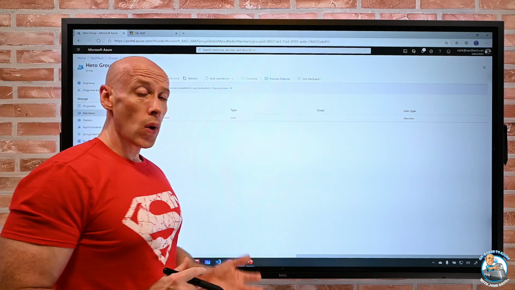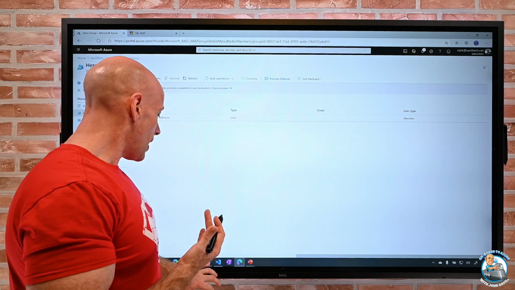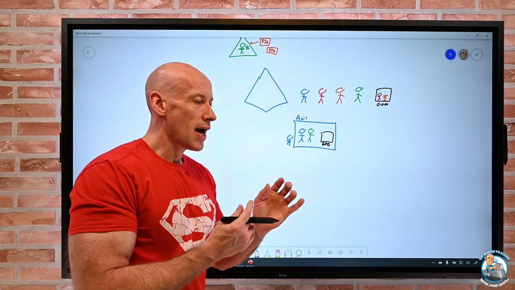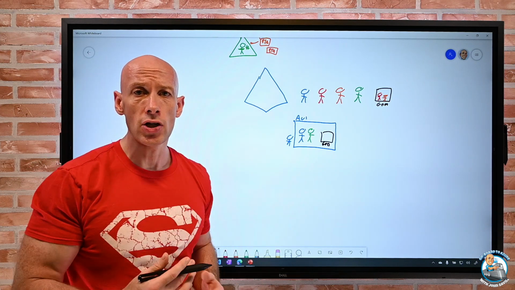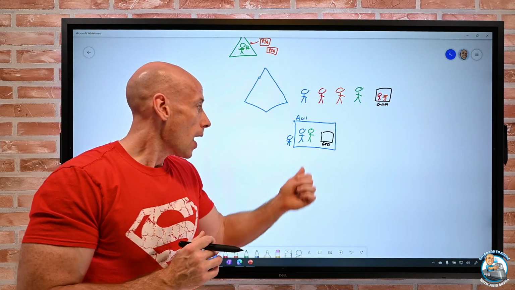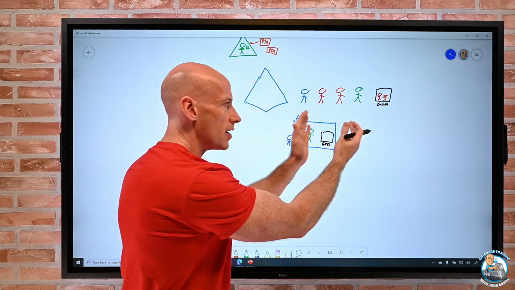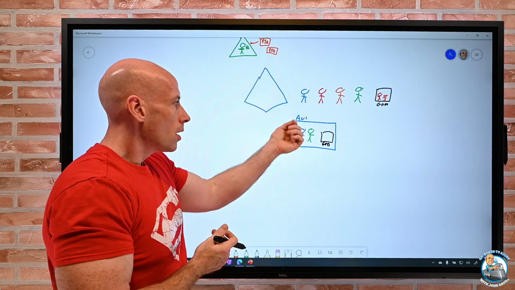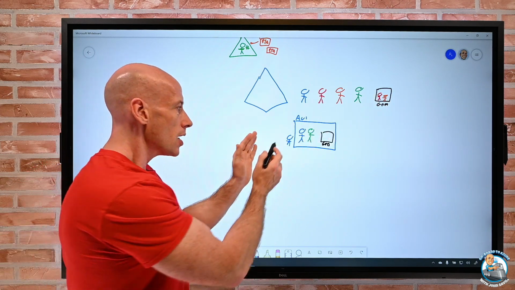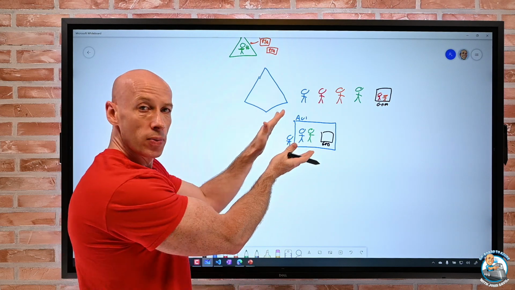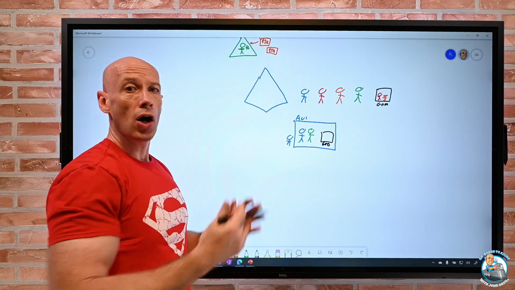So this is a nice way now that I can divide up the management. I might have different business units and I want someone to be able to maybe do help desk administration just for each business unit. I can do that by creating an administrative unit for each business group, add the users and any groups that I want them to be able to manage, assign someone a role. That role is now scoped at the administrative unit, not the whole Azure AD.